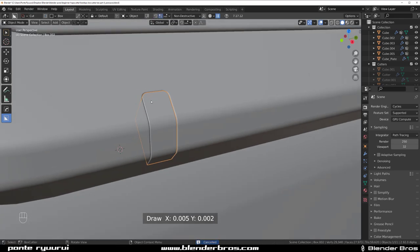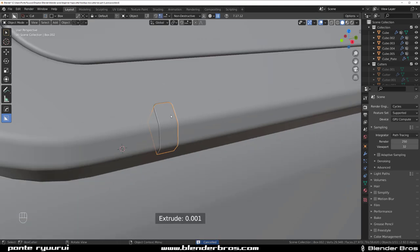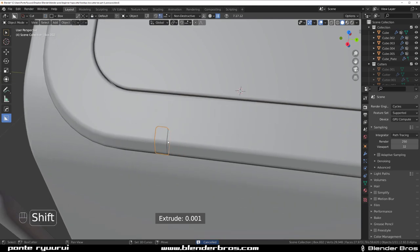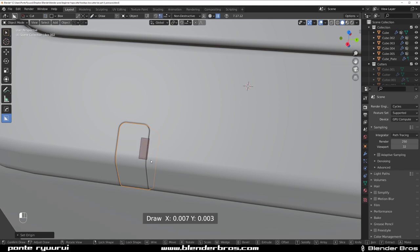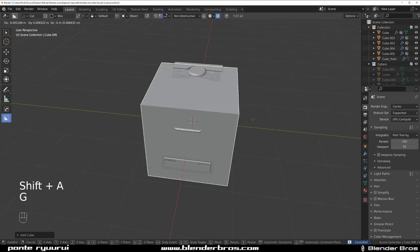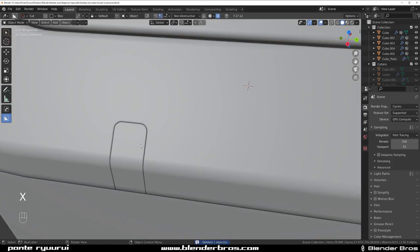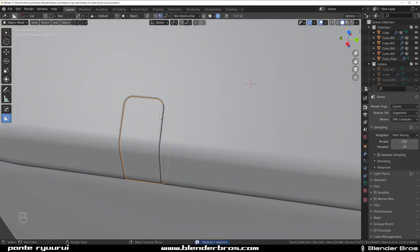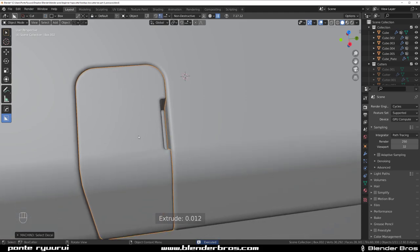Let's just remove these snub dots because they're probably going to cause a problem. Now if you see a misalignment with the shape, let's just move the origin to geo. This could be caused by the size of it, because we are now at a really tiny scale, guys. This is a default cube, so these cuts here are just tiny. And occasionally, when the cuts are so small, Blender just gives up.